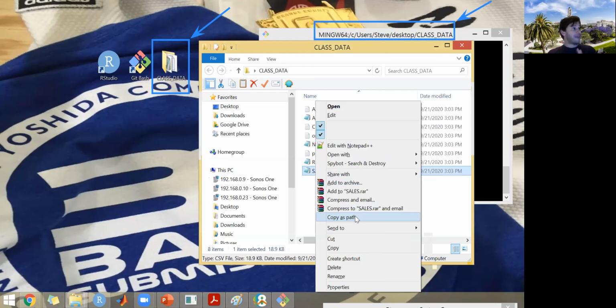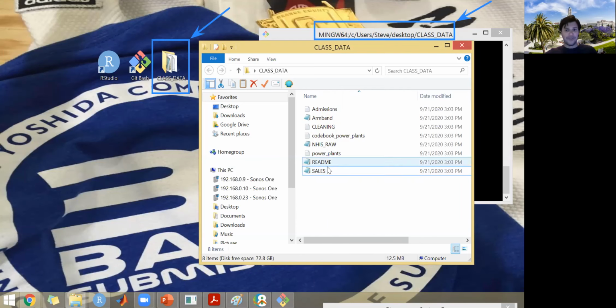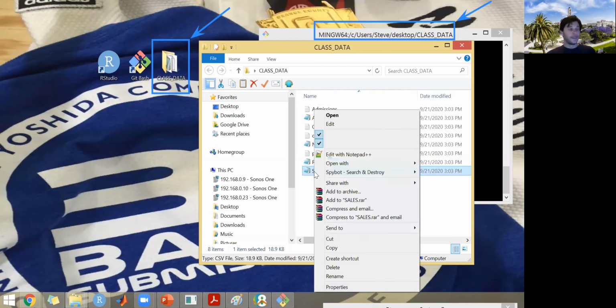Now, what if you have a Mac? Very easy. If you have a Mac, the order is a little bit different. So here's what you're going to do. You're going to do the equivalent right-click on that file to pull up this menu, and then you're going to hold down the Option key. So you've got to find the Option key on your keyboard. If you have a PC, don't worry about that. This is just if you have a Mac. You're going to right-click first, so this menu pops up, and then hold down the Option key, and you should see a new option appear that says something like copy the name of the file as path name.